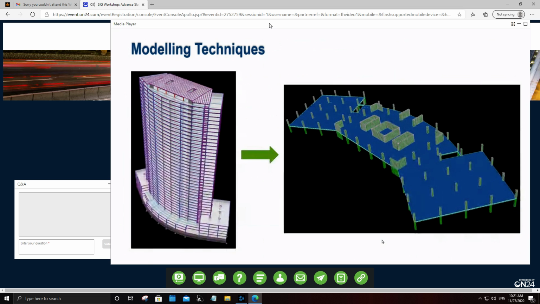Now to get started, let's look at this structure. So here I have a high-rise building in RAM Structural System, and I'm going to import one of the slabs from this building into RAM Concept. So this is one of the criteria which I mentioned through which we can model or probably import the geometry inside RAM Concept. So let's look at this in action.